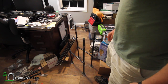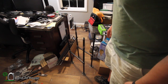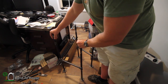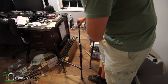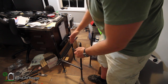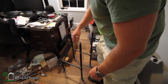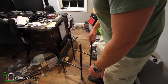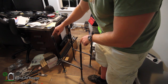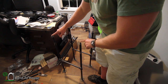Now for the support system, I'm going to be using this metal piping. I bought this online, so it's much cheaper than going to, say, Lowe's or Home Depot. But I just found a few various pieces here, and because my shelves are going to be 2 foot by 4 foot, I decided to go with a foot difference between these. So let's get a tape measure and measure out the exact centers between here and here, and see where we need to cut the wood that was painted.